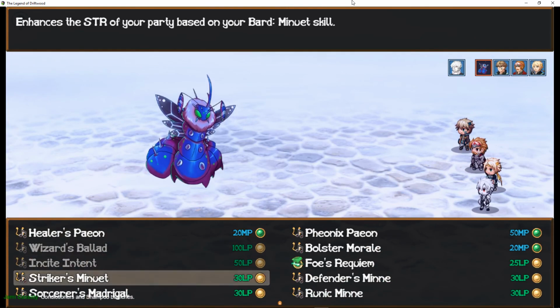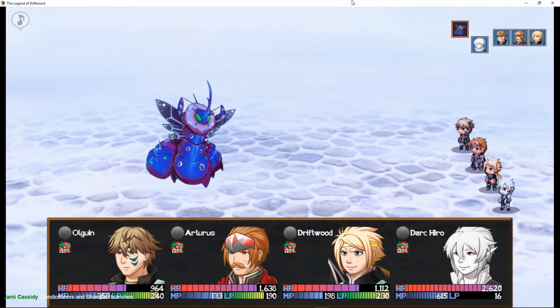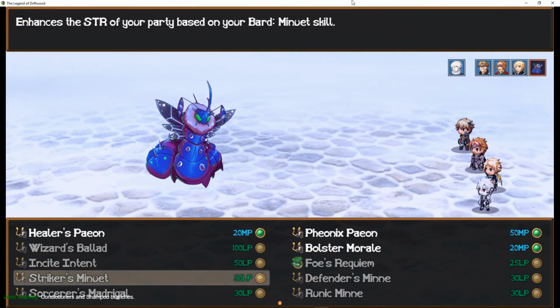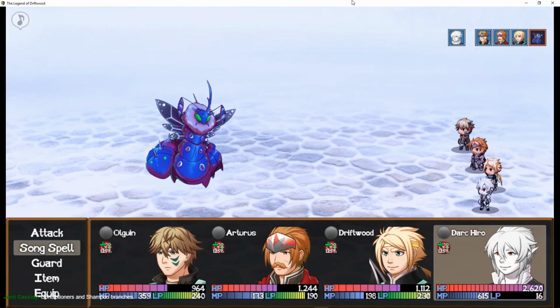Alright, tell me that Striker's Minuet adds buffs, please. Hey, we did it. It works. We get buffs. Everyone, you get a buff. You get a buff. Look under your seat, everybody. There's a buff under the seat. Guys, I got it in the live stream right here.